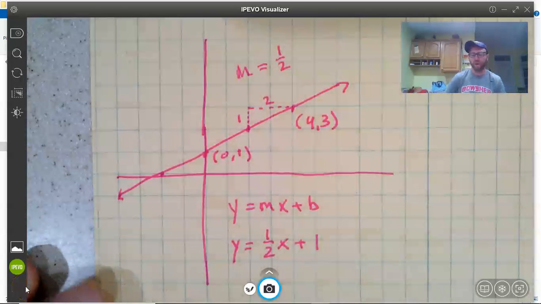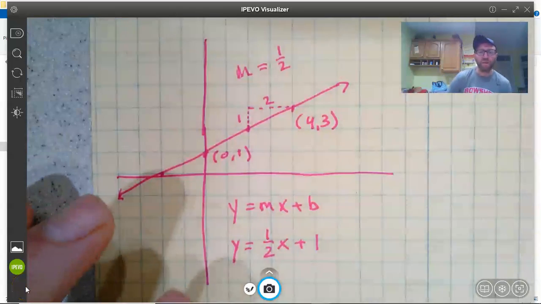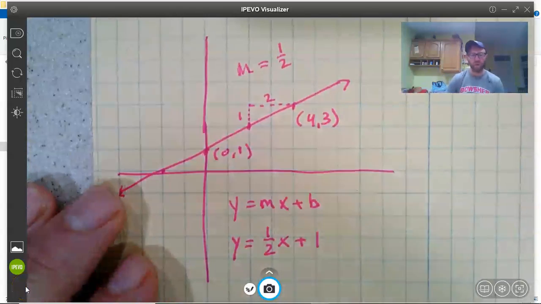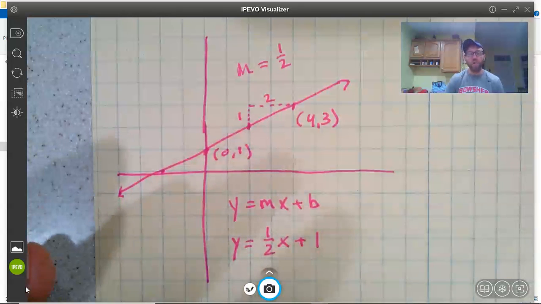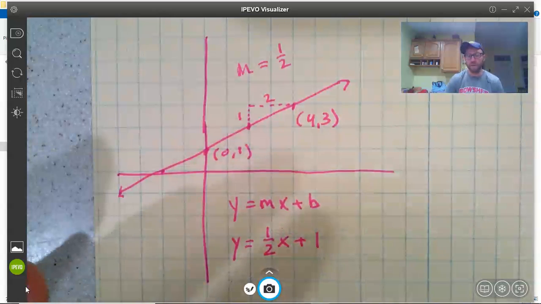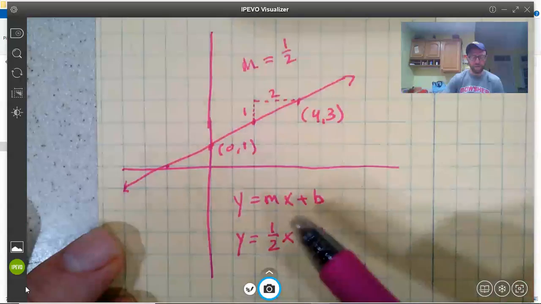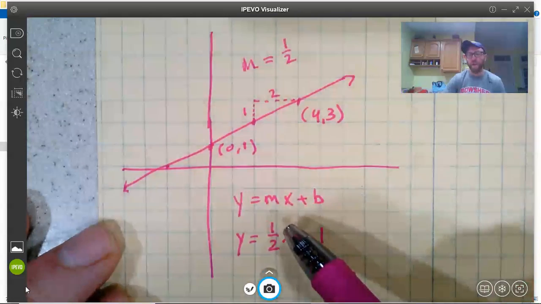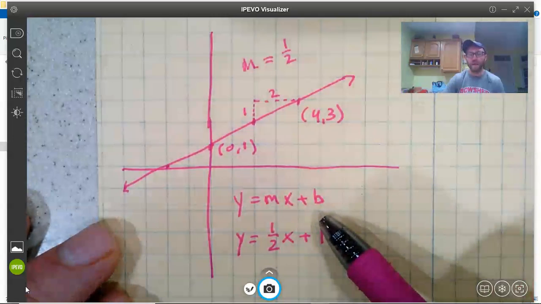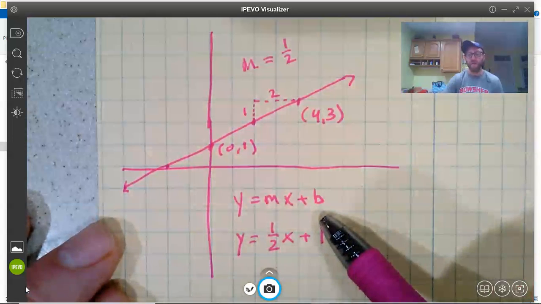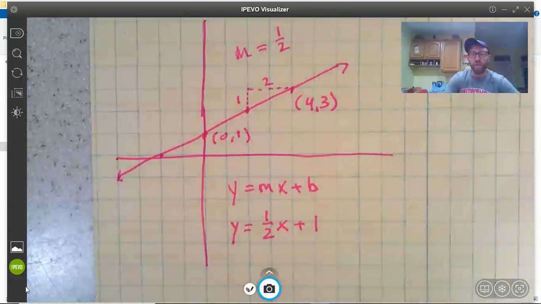Let's take a moment to talk about a form of linear equation called point-slope form. Before we do that, let's quickly review one of our more common linear equation forms, which is slope-intercept. I know you've seen this before. Y equals mx plus b, where the m is the slope of the line and the b is the y-intercept of the line. So this just makes it nice and convenient. I can just plug numbers in and come up with an equation.